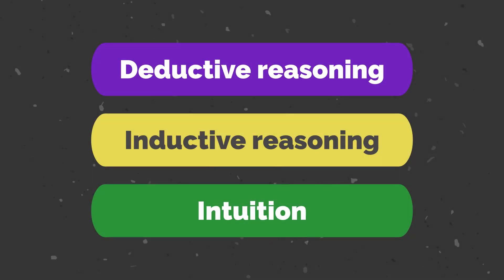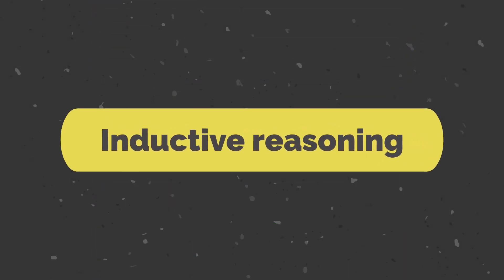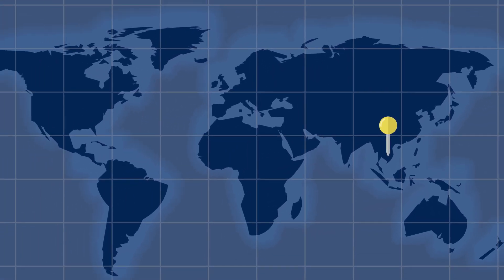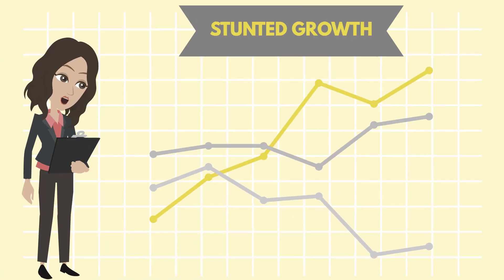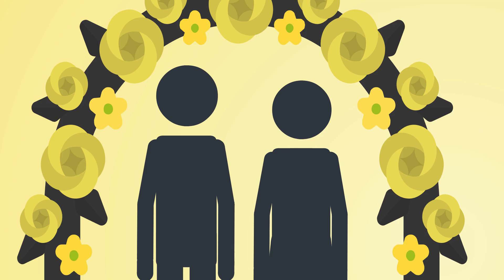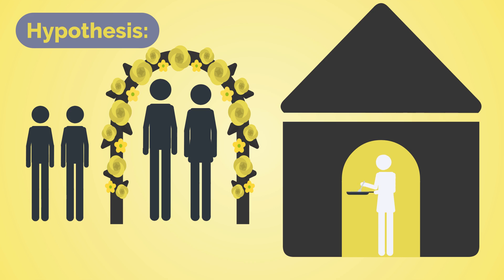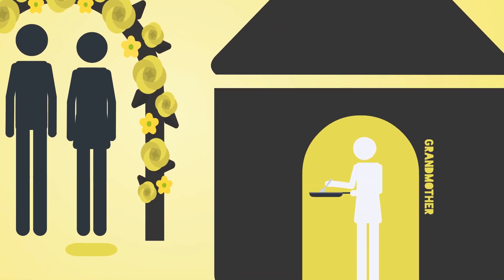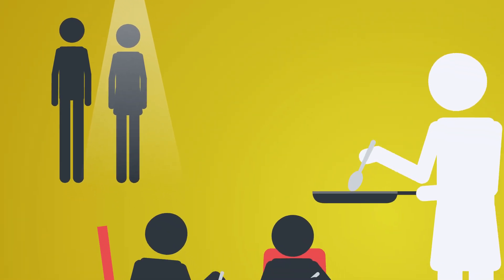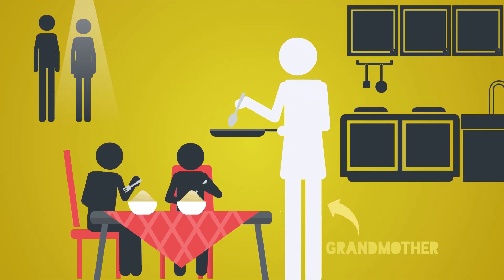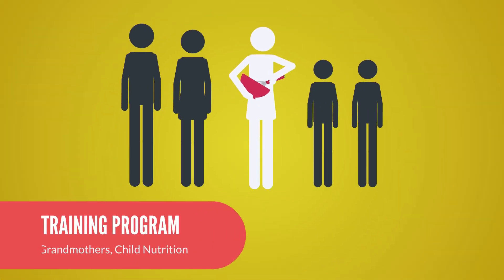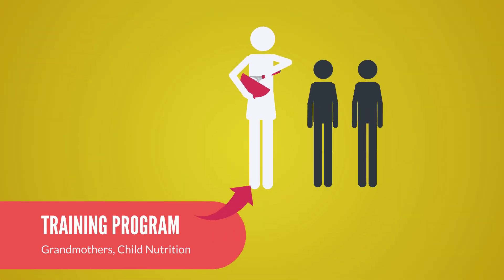This model also reminds you to reevaluate the decision after it's implemented. Here's an example of the limits of deductive reasoning and the potential for inductive reasoning to step in. I was doing a project with my MBA students in Cambodia for a big international NGO. They were trying to figure out why Cambodian children had higher rates of stunted growth than children in other countries with similar climates and levels of development. After consulting with many experts, our NGO partner came up with a hypothesis — that the matriarchal nature of Cambodian homes, where many couples live with the wife's family, gives grandmothers a lot of influence on what kids eat, so targeting new moms with nutritional information wasn't transferring onto kids' plates because grandmothers were driving what was being served.